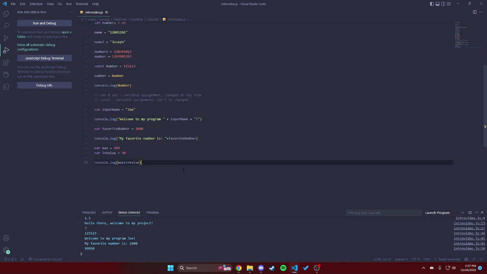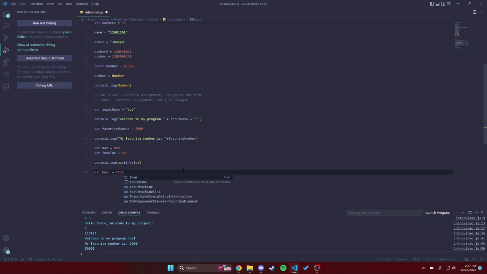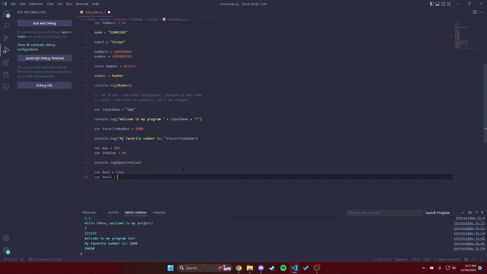Now, the last thing for variables I want to talk about is something called a Boolean. Now, a Boolean is something that is either true or something that is false. And these are their own type of values, so they're not numbers, they're not strings, but they're a true or false value, which will allow the computer to tell if something is what it is. And this is really useful for conditions, which I'll get to in a minute, and for looping stuff, or trying to sort through values, or trying to compare two values. So it's very important to be able to tell which values are which. Now, just printing this will just say true or false, so it's kind of useless to print that. But for example, we can check if some values are the same.